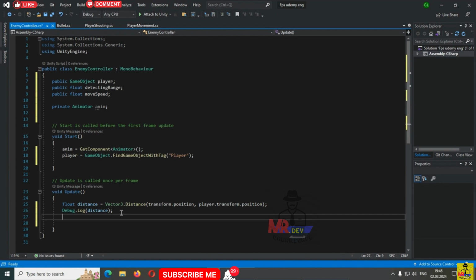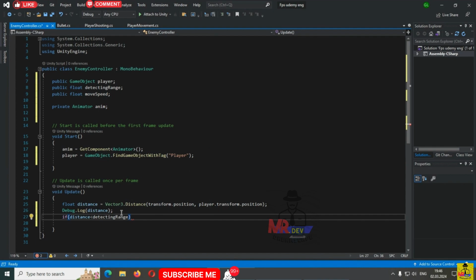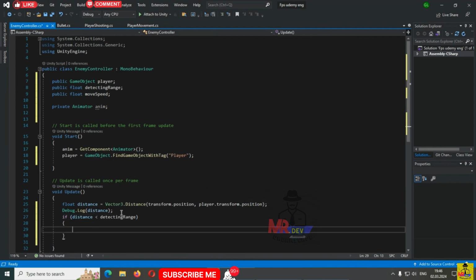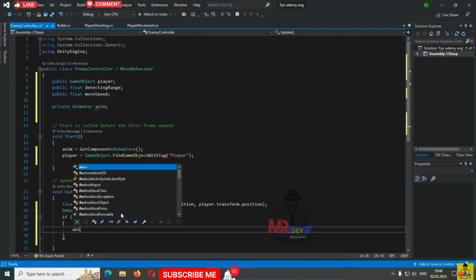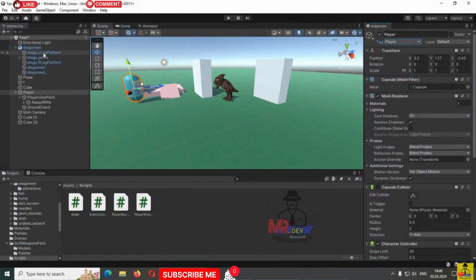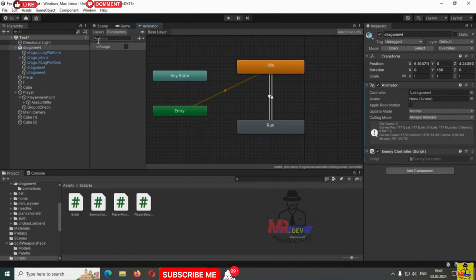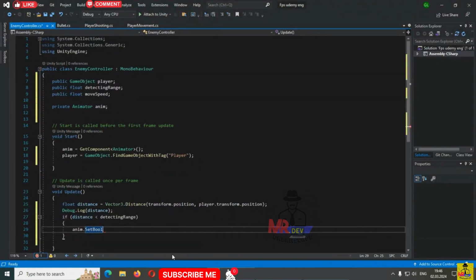Now we can write simple logic: if our distance is less than our detecting range, something should happen, right? In this case, we should play the running animation, and to do that we can say anim.SetBool. We are using SetBool because if you remember, when we did that animation for the enemy, we created this parameter, which was a bool.